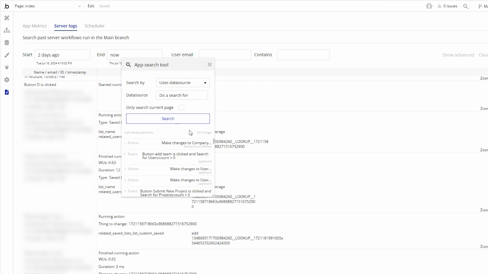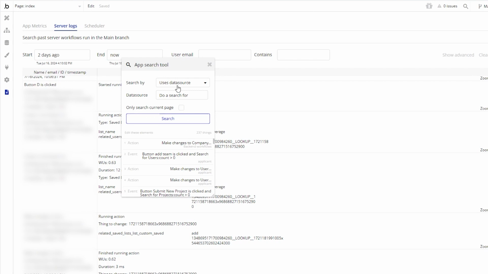Now, again, it's not necessarily wrong that there are that many searches. That might be necessary, but it can help you find where you're doing those searches, especially if your app has grown and you've maybe lost track of these things. Maybe we can consolidate those searches into other data sources. Maybe we can take advantage of custom states a little bit more to reduce those numbers. And if you do that enough and stack those savings up enough, it could make an impact on the overall efficiency and potentially performance of the application.